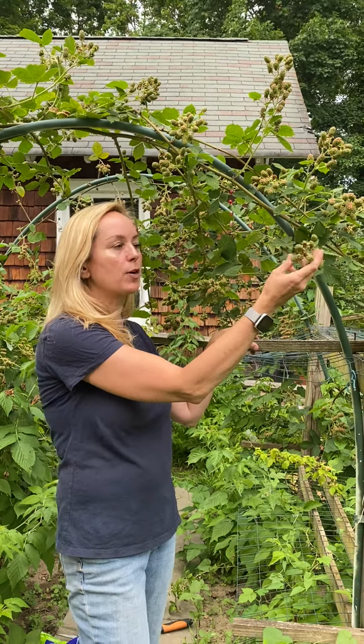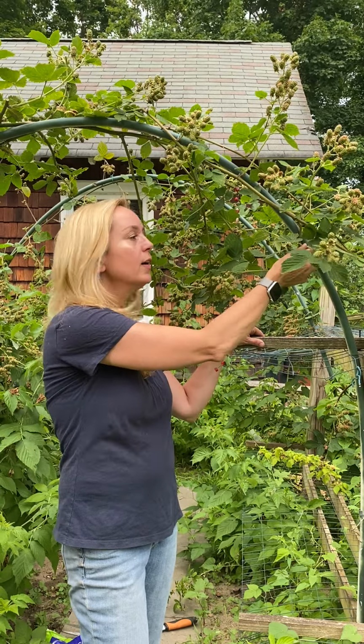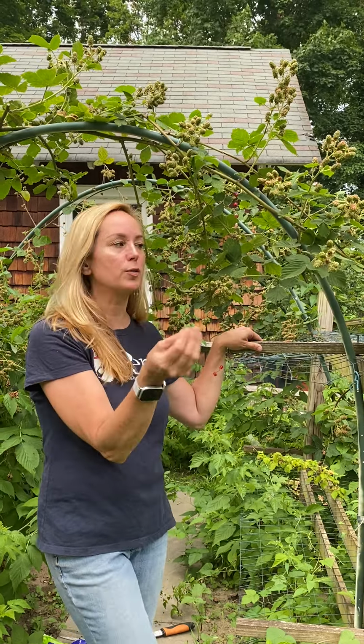I've talked a lot before about growing raspberries, but I also grow blackberries in the same trellis area that I grow my raspberries in. I also grow a thornless variety. You'll often find blackberries growing wild with giant thorns, but you can buy cultivars that have no thorns on them at all. These are one of the easiest things that I grow in my garden.